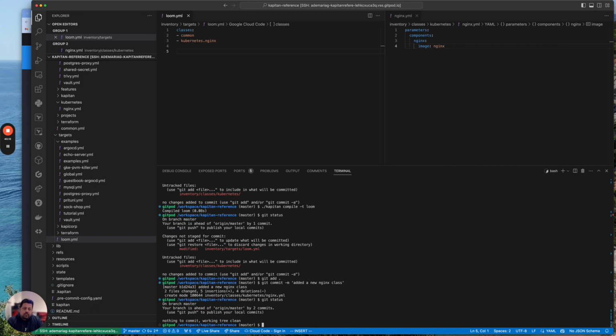Now, the reason why, for instance, using classes is a powerful capability within Kapitan is that, as you can see here, by looking at this, you can already understand, you can give some sort of meaning to the content of that class. The meaning can be functional: we can say that's the Nginx component associated to Kubernetes. But we could also use classes to define some specific business-related logic that we might want to capture within our configuration.